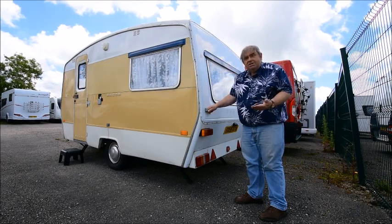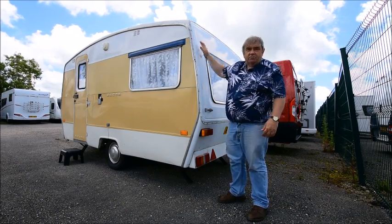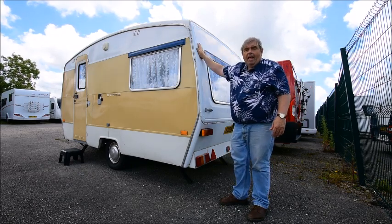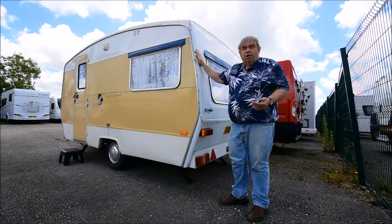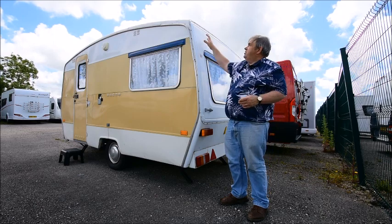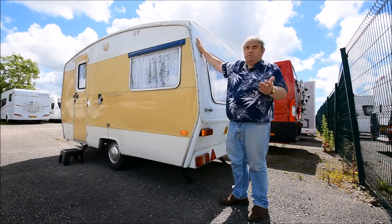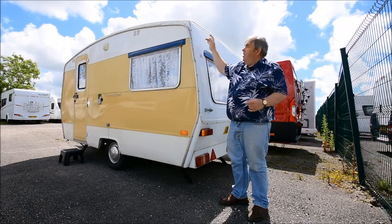You think about it — this caravan was built probably in a couple of hours maximum, and it's lasted all this time. The design is pretty simple, although the roof at the time was quite difficult to manufacture. It had originated from CI's other brand, Etels, on their little Etels GT 308 tourer. They used this roof design, and when the Sprites were redesigned in 1970 they were looking at a boat-roof style, which was the norm for lots of tourers but very expensive to make. So they adopted this design which gave the Sprite a very distinctive look. It wasn't easy to produce, and for the first 12 months production of these was challenging — they did suffer from a few leaks.